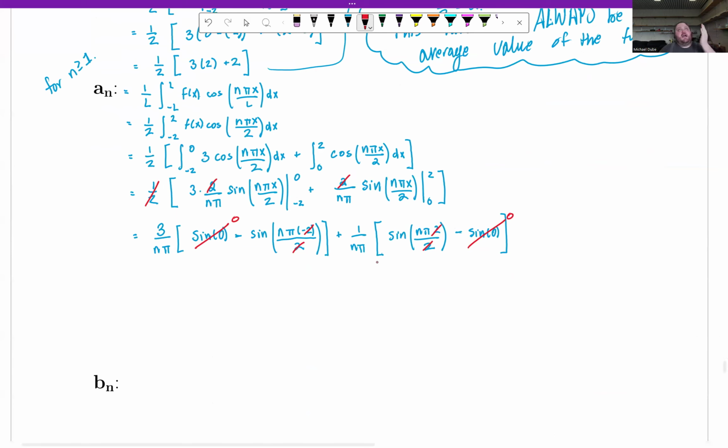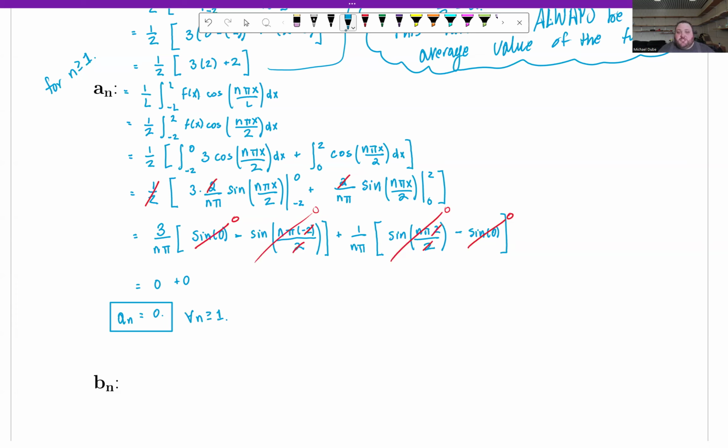Okay. And every time sine traverses a pi, starting from 0, we're going to hit 0, 0, 0, 0, 0, right? Infinitely. It's always 0 for whatever n. So this is also 0, and this is also 0, because this would just be negative n times pi, which will also be 0, okay? And so in fact, this whole term simplifies to 0 plus 0, which is 0, okay? So a_n equals 0 for all n greater than or equal to 1.